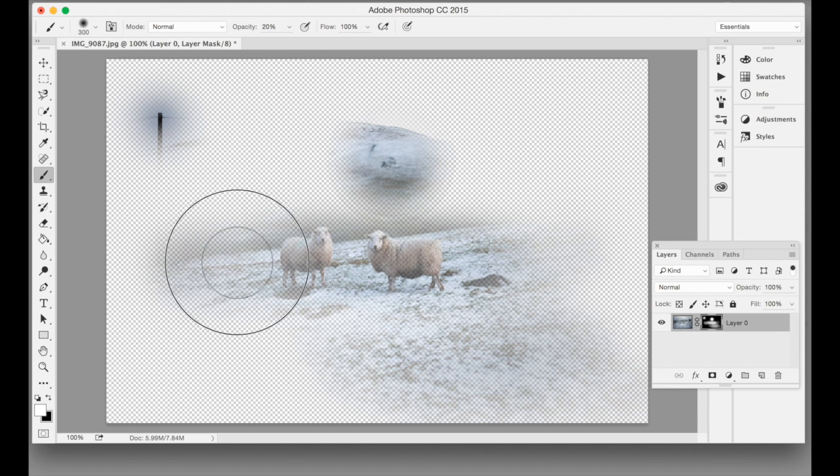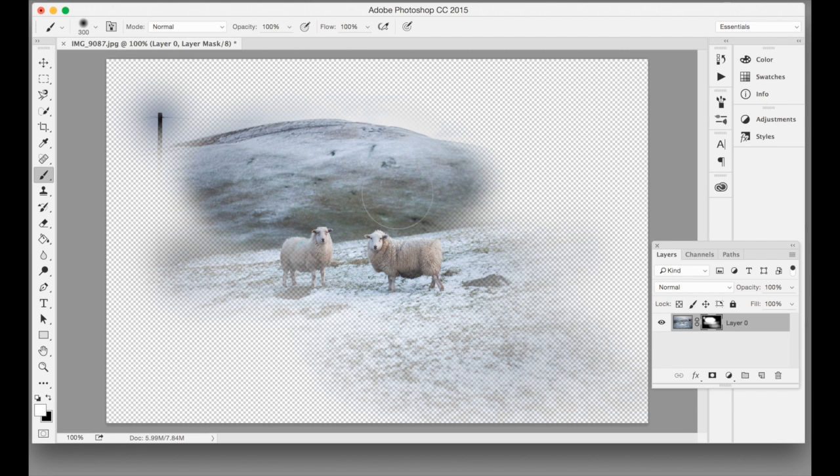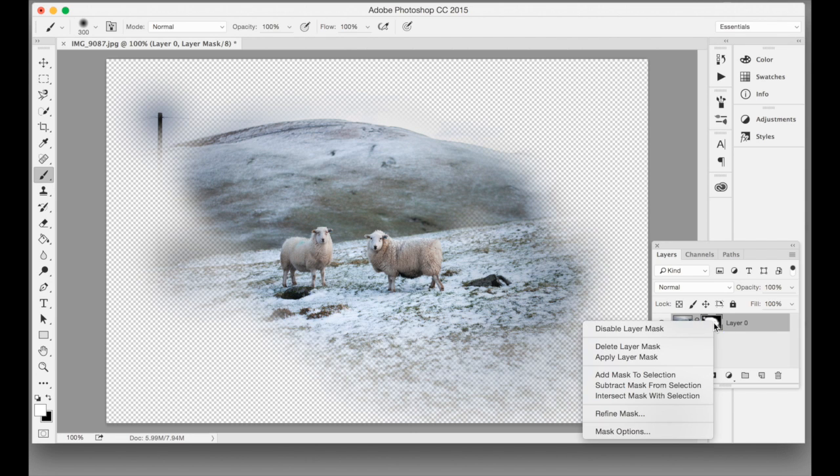So I can slowly paint in these bits, or you can just keep clicking and it'll slowly paint it in. It gives you a lot more control than if it's at 100% and you click, then it's just going to all come in and you can see these quite harsh lines coming in. So I'm going to delete this layer mask now.